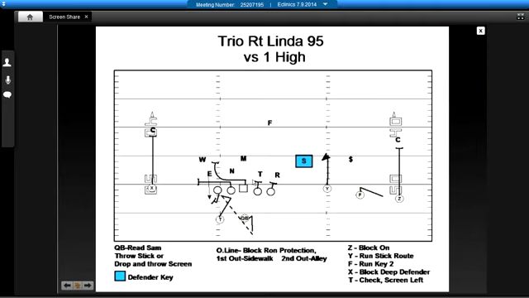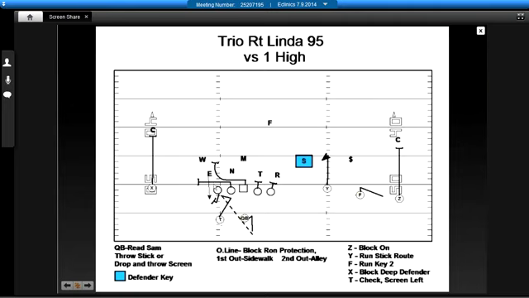So against this 4-3 look, the center would look at the mic. He'd step right, protect that A gap, but his eyes are on the mic. The tackle and the guard have man on here. On the front side, the left guard is going to set on the nose guard, and the left tackle is going to invite the outside rush, try to get that end working up the field, and he's going to block there. The tailback is going to come down, and his assignment on run protection would be to block this Will linebacker.